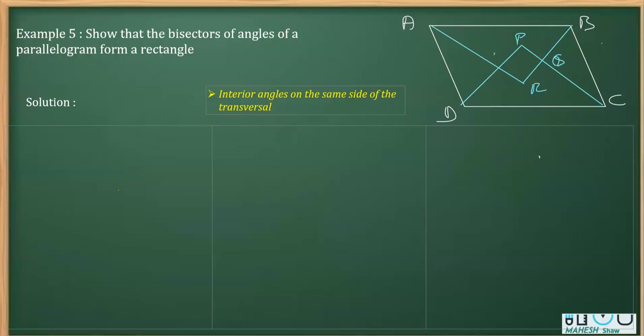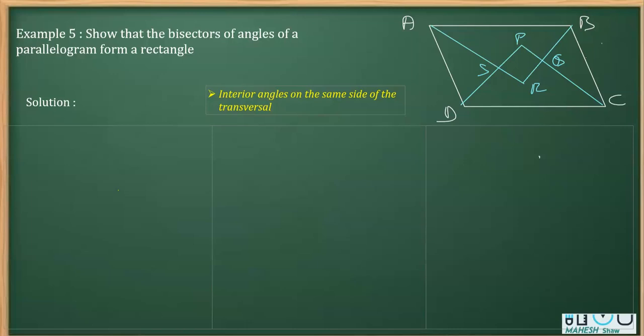Now, what we need to prove here is that this figure, say PQRS, is a rectangle. Now, what else you should know is that in order to prove any quadrilateral a rectangle, we can do it in one way, by proving each angle of this quadrilateral as 90. Say this being 90. If I prove all angles as 90 degrees, it becomes a rectangle. And that is what we are going to prove.